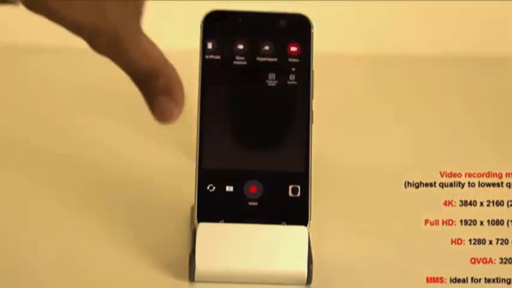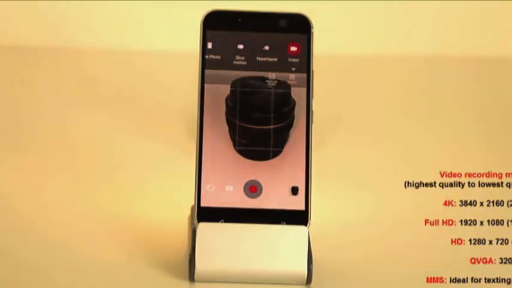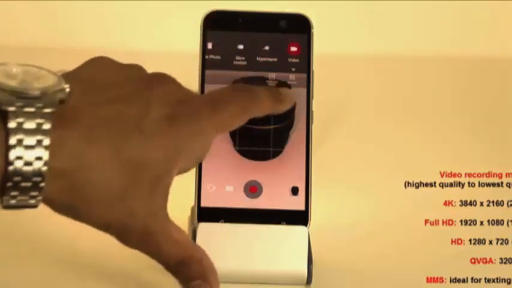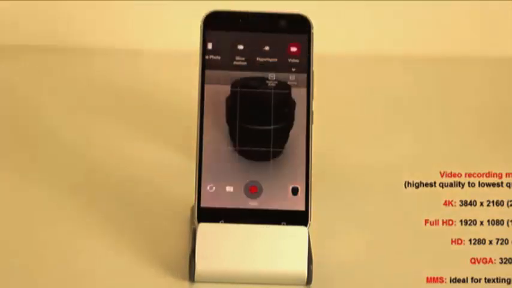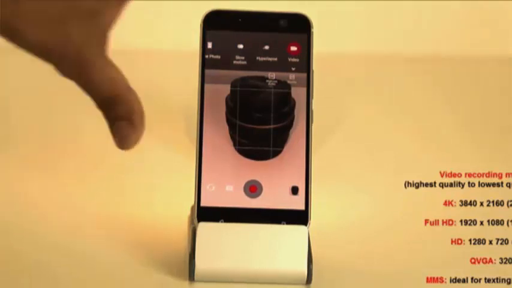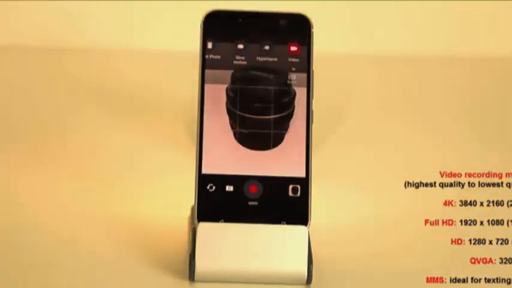And of course, if you tap this one more time, you can now go to 4K recording mode. This is going to give you the 4K quality at 30 frames per second. This is the absolute highest resolution you can record your video in. And as you can see, with the 4K quality, you can also toggle the high resolution audio on and off. You can do the same thing with full high definition, which is 1080p at 60 frames per second. But the moment you go away to the regular recording modes, not the high definition, but the regular ones, the high resolution audio option disappears. So if I go back over here to QVGA, no high resolution audio. Alright, so let's move on.